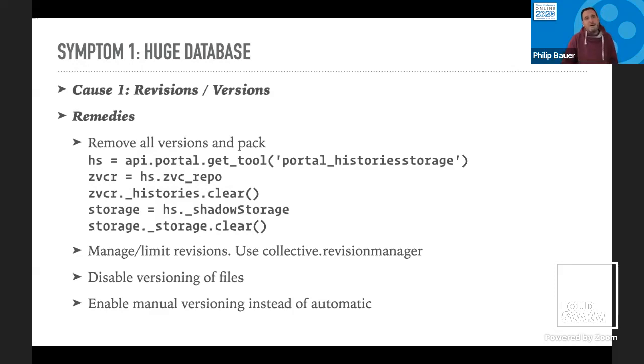You can also change the versioning policy to not create a revision on every save. That is usually a good idea to do. If you already have this problem, you can just switch that policy, and then users have to check a box if they actually want to save their change as a new revision. So you have a couple of revisions only when major changes happen, but you'll have to educate your editors for that.